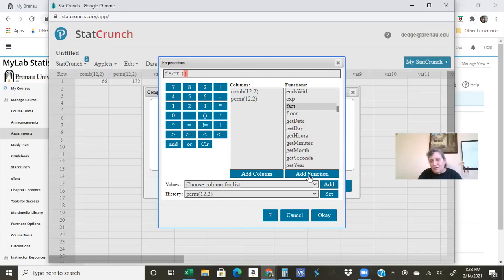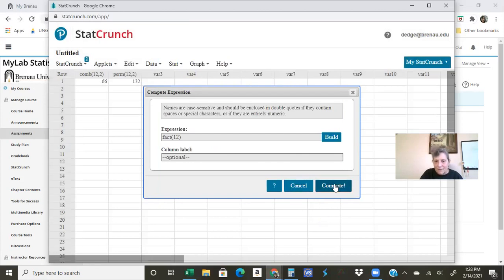So if I was going to do this by hand and I wanted to do the factorial of 12 divided by the factorial of 12 minus 2, which would be 10, I would go ahead and do it this way, but I can do this. I would do my 12. Make sure you put your numbers in. Okay. Compute.